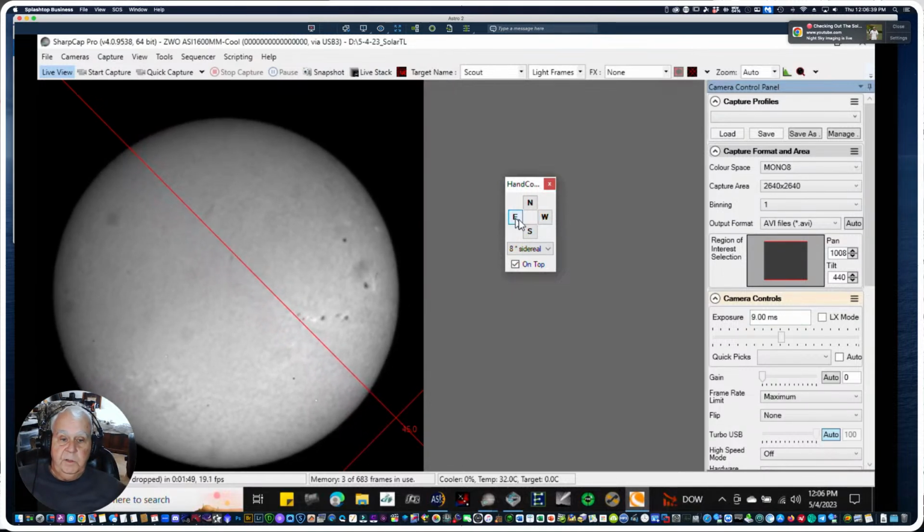Now, even though this is a 60 millimeter telescope, the Quark Chromosphere has a built-in Barlow multiplier, and I think it's 4 times. It may be slightly over 4 times the 60 millimeter, so it would be 240 millimeter.